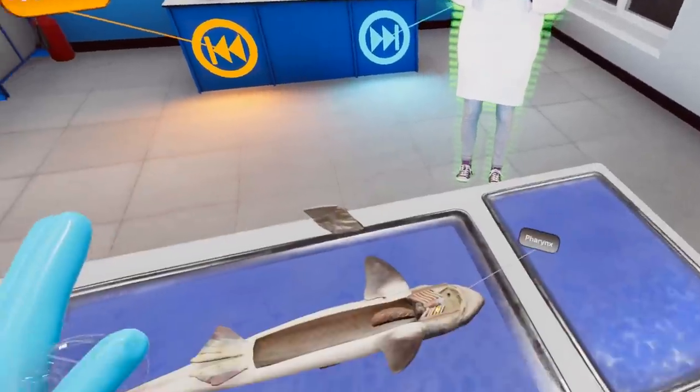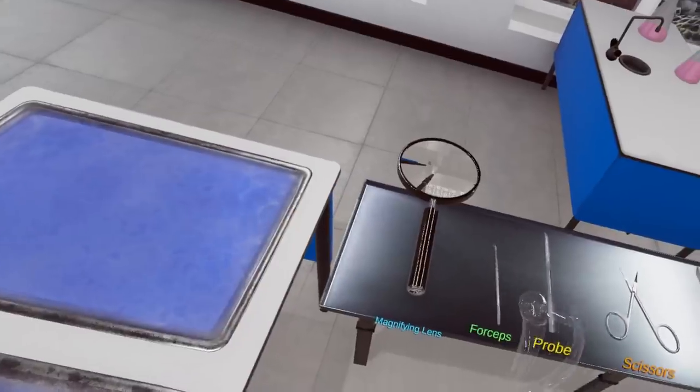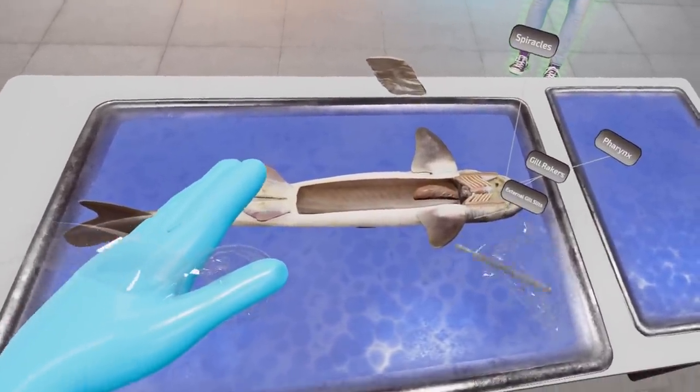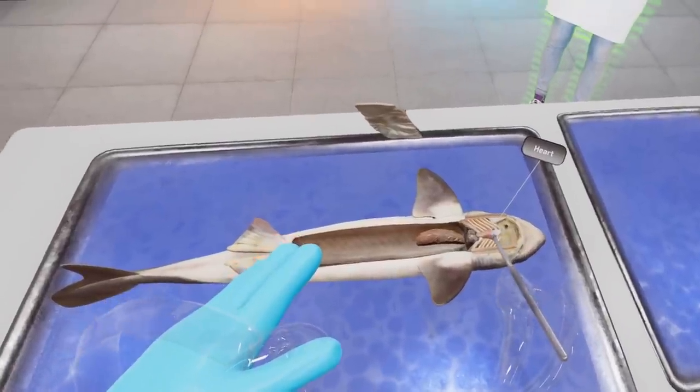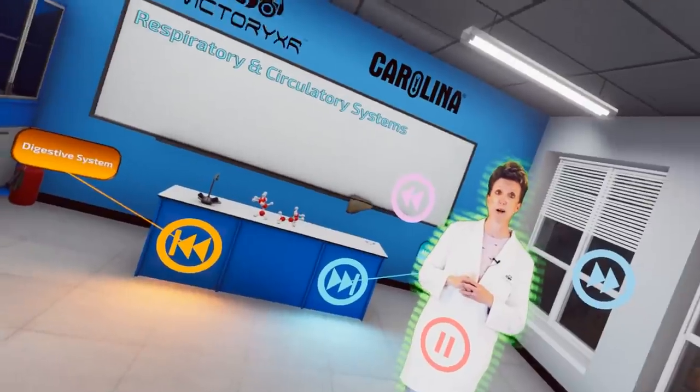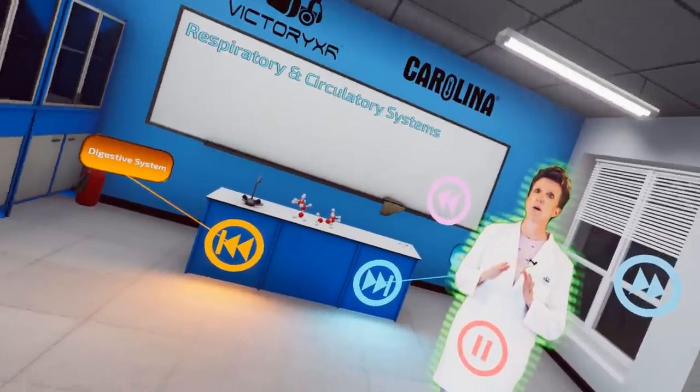I'm examining it. I need to poke it with my probe. I like poking stuff with a probe. Touch something with my probe. Booby. There you go. I'm touching everything. That's the heart? Isn't the heart supposed to be somewhere over here? This shark is a little bit wonky on the inside, if you know what I mean.